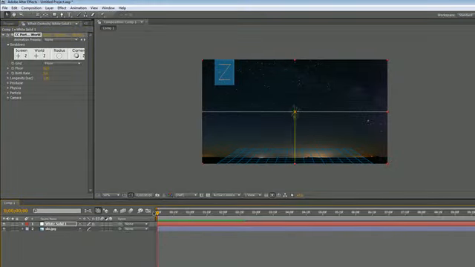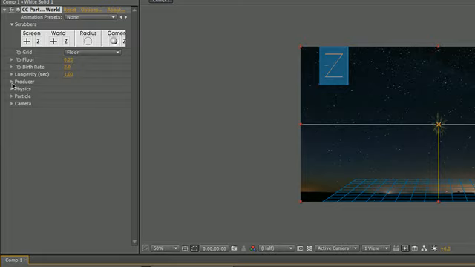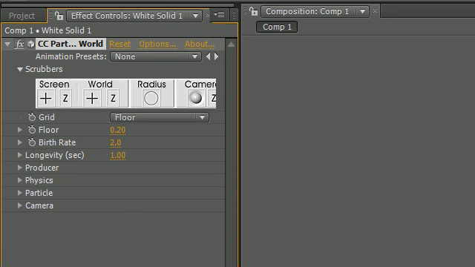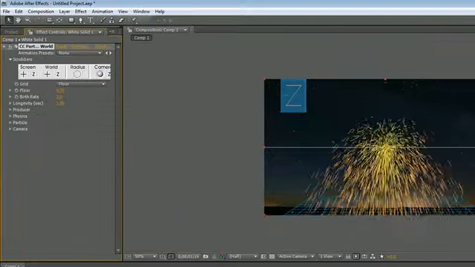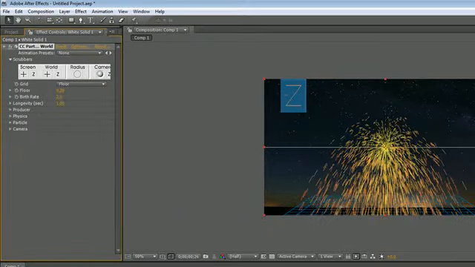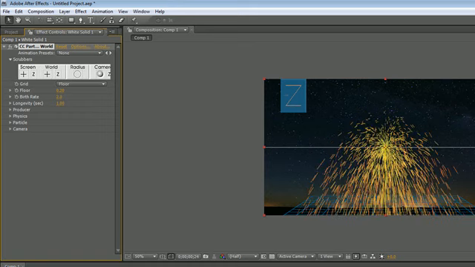And what you want to do is first change a couple of settings. The first thing you want to change is the radius. Producer radius, and turn these all, X, Y, and Z, to 0. Now, as you can see, it just tightens it up a little bit. You really can't tell a difference right now because it was so small to begin with, but later on, you'll see what's going on.